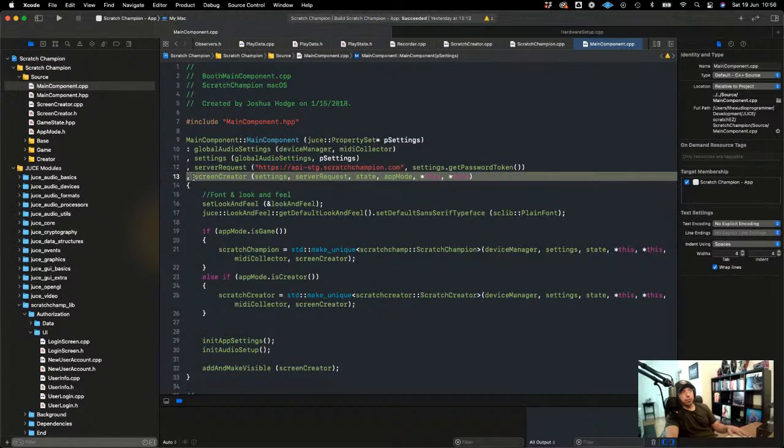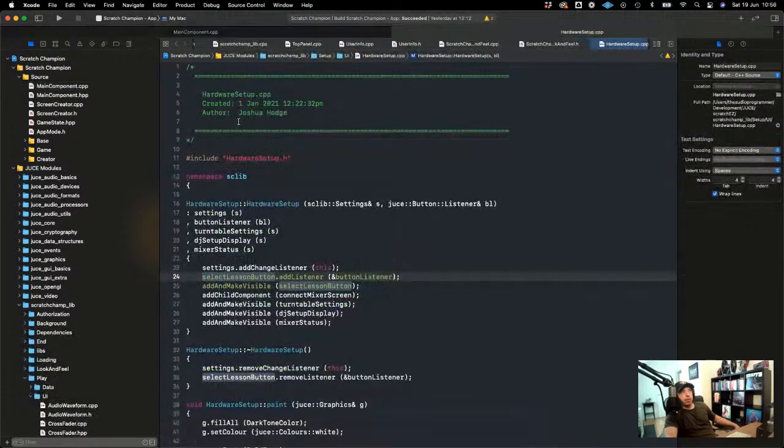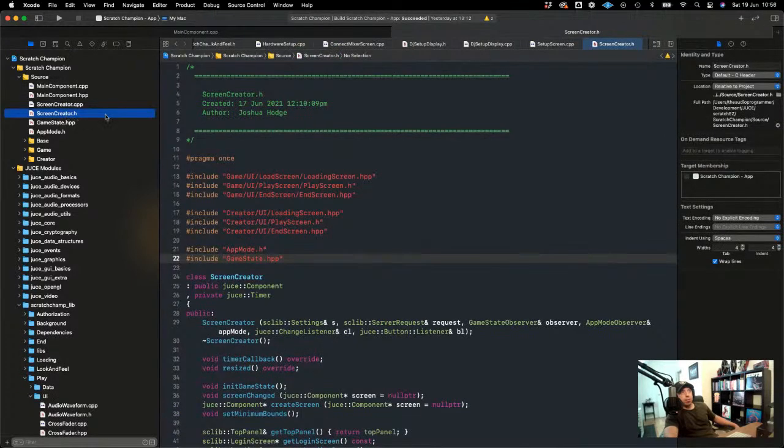And then we have this class that I've created called ScreenCreator. As I said before, this is two applications that have a lot of similar behavior. And so what I've done is I've tried to abstract a lot of that out into the shared behavior between these two applications.